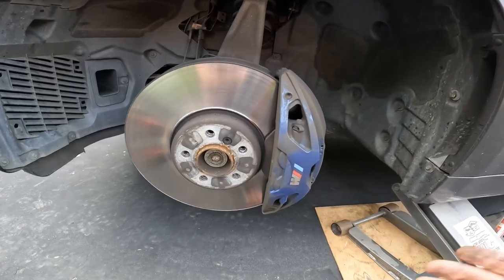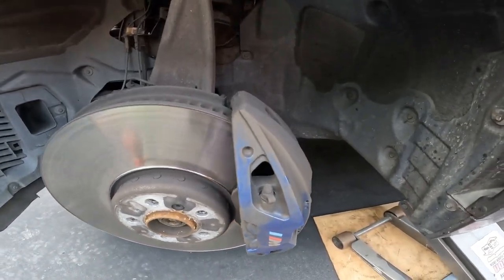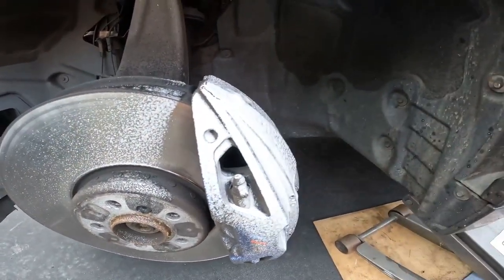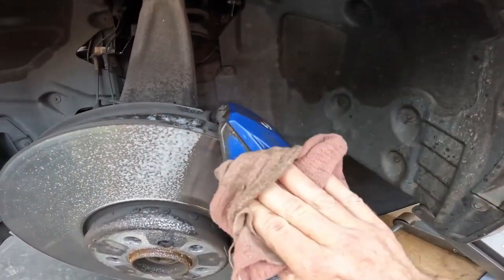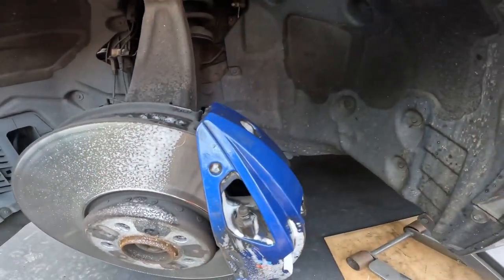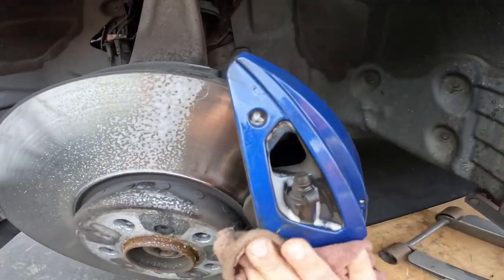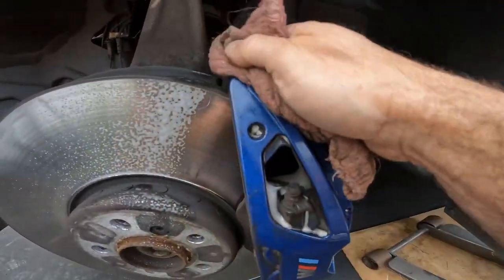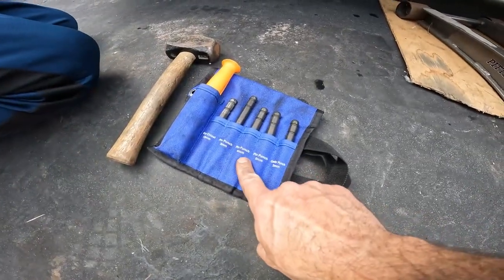All right, here we go. Look at all the lovely brake dust. Now we know why these brakes stop so great. All right, first thing to do, in my opinion, is let's get rid of some of this brake dust and make this caliper shine again. There we go, that's so much nicer. You can't do a brake job and just leave everything full of brake dust, especially not on this beautiful M caliper.